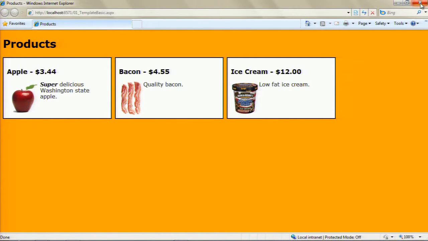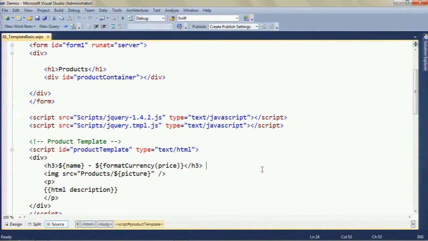Makes sense. You get that consistency if you use a template, don't you? Absolutely. Every product looks the same. Yeah, the other thing, if you're not using templates, you end up doing lots of string concatenations, which is just horrible, messy, ugly code that no one in the world wants to maintain.